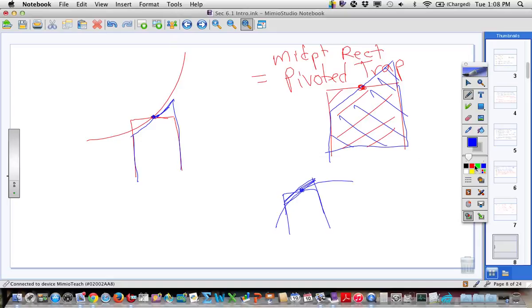It would be above. So, now in green, let me do it with a trapezoid. If I was actually doing a trapezoid here, wouldn't it be here? Trapezoid would go there to there. Trapezoid would be over if it kind of came up. The midpoint rectangle, if I pivot that, it would actually be under. So when you look at it that way, you can say, oh yeah, that's why midpoint and trapezoid have to be opposite. Now, which one of these is going to be better? For this rectangle right here, is a trapezoid going to be off more, or is a midpoint going to be off more? I think the trapezoid's off more, because doesn't it curve away from the trapezoid? Whereas this curves kind of towards the blue line.